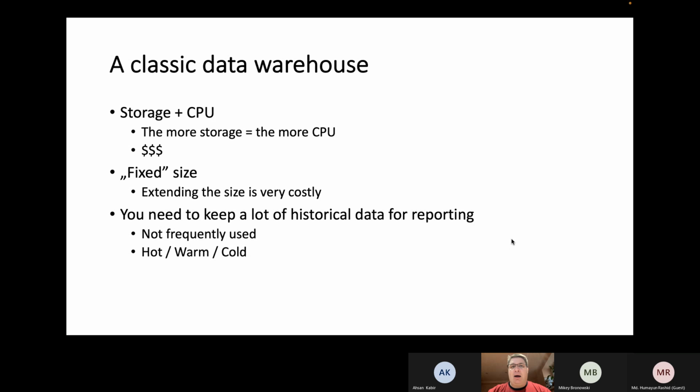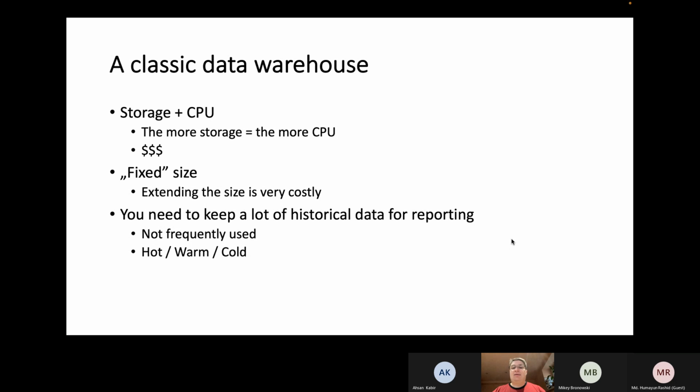So in one data warehouse, you have to keep data that is hot. For example, I do a lot of reporting for the current month or maybe the current year. Then I have a lot of data from the previous year, which I call warm, because I can also do a lot of reporting, like referencing reporting.